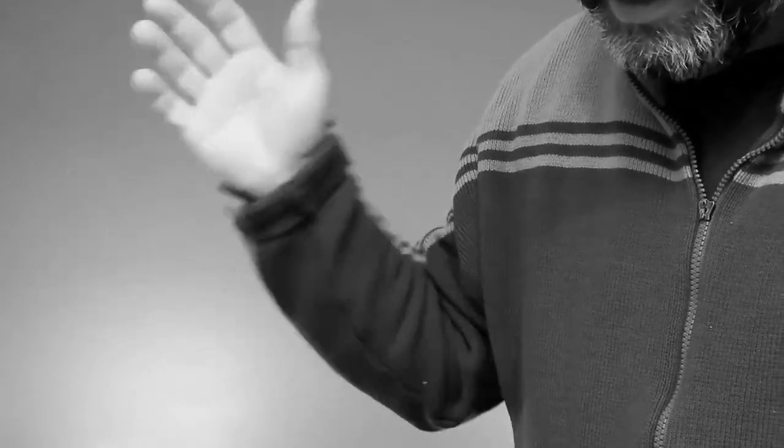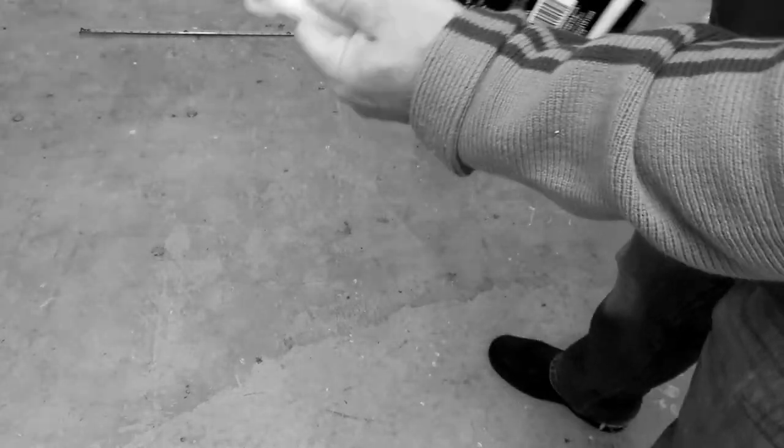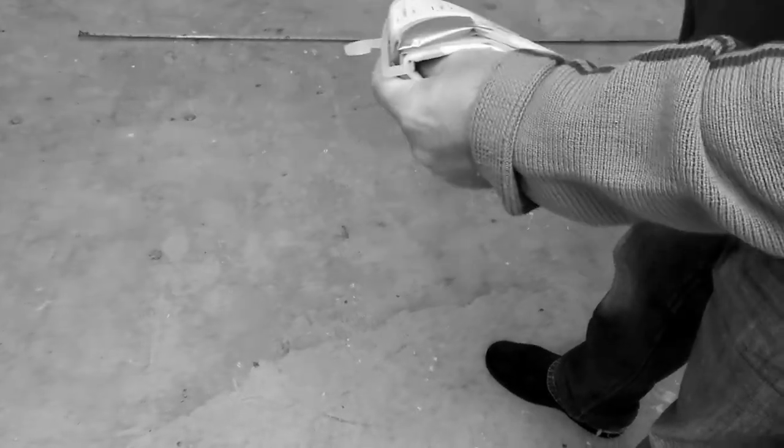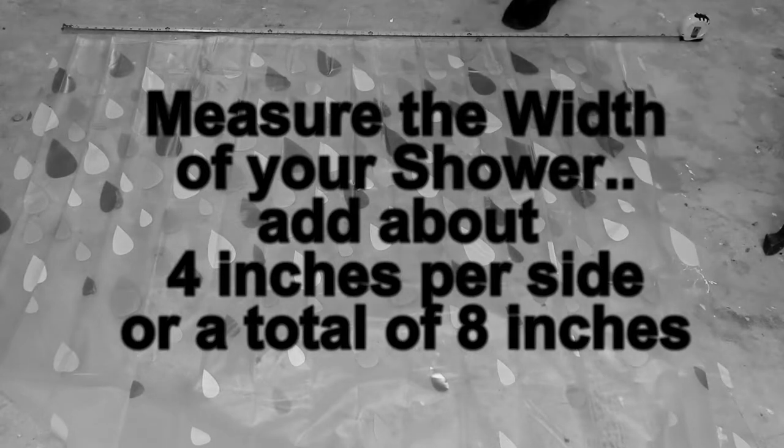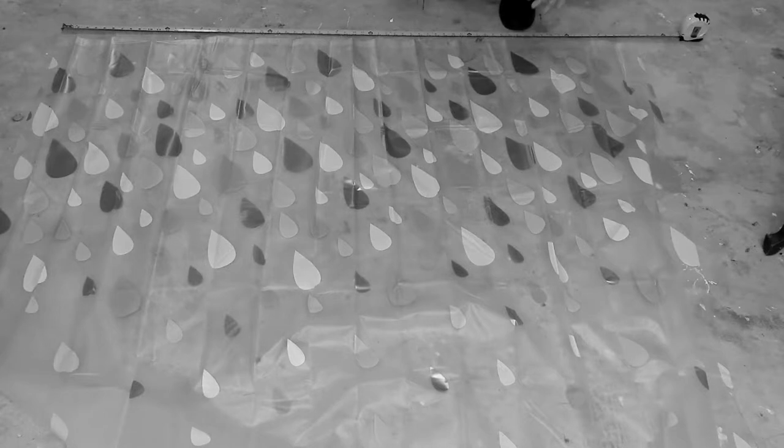All right, let's get this shower curtain out of here and move to an open area. They don't make it easy - you just have to rip that off of there. Get that out, and here's the top. Find the top. Looking at this, there's actually a perfect crease - and you don't have to be super precise, it's a $12 piece of plastic.